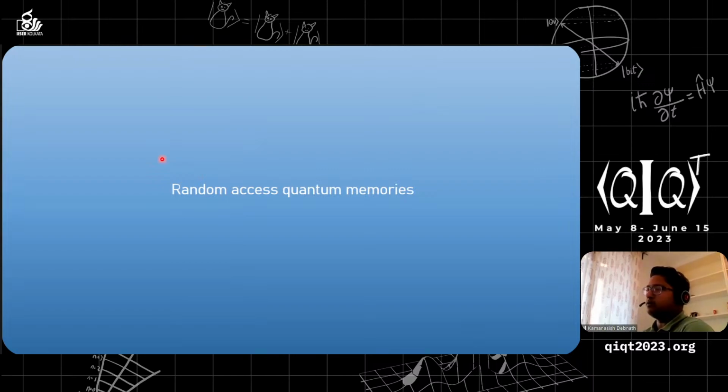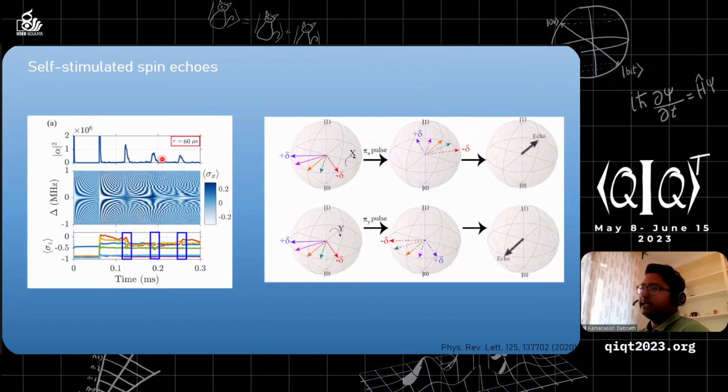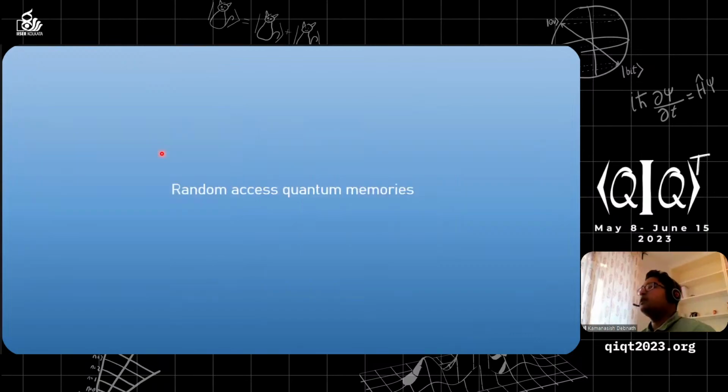Here I'm talking about random access. What that means is that I would like to store 2 or 3 excitations, but if we store 3, the 3 will come out in the same order, first in, last out. For example, if there are 3 pulses, 1, 2, and 3 stored, and we want the second pulse to come out first, that will not happen with the conventional spin echo. So we were wondering whether we can do it with some other technique.